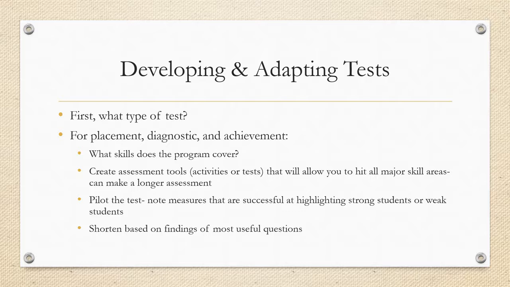When you start to create an assessment tool, the first major tip from Brown, if you have the ability to pilot a test, is to create a test that's much longer than you actually want as your final test, because then you're going to try it and see how it works. You also need to think about what the major skills are that students need to accomplish. That could mean, okay, we're doing a 4 skills course, so they need speaking, listening, reading, writing, and I need to have a little bit of all of those. So then you have to think about, how am I going to test reading? How am I going to test writing? How am I going to test listening? How am I going to test speaking? So you have to work backwards through the skills to make sure that you're hitting all of them in the test.